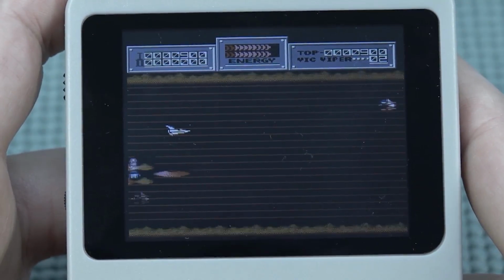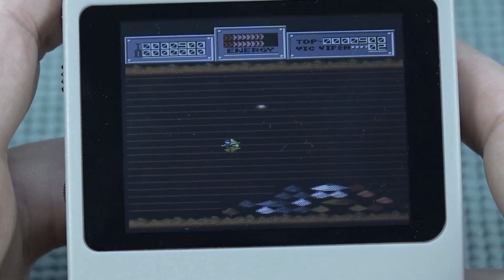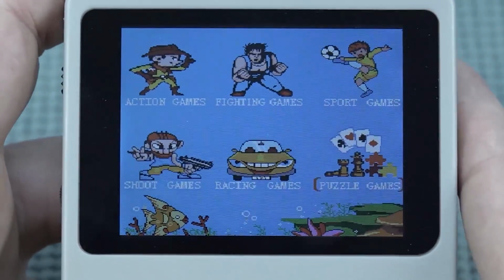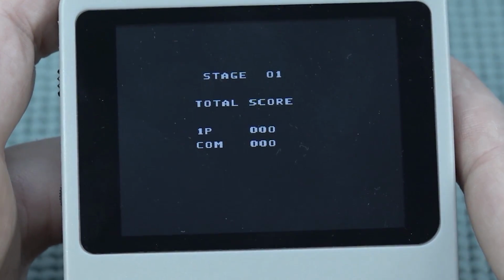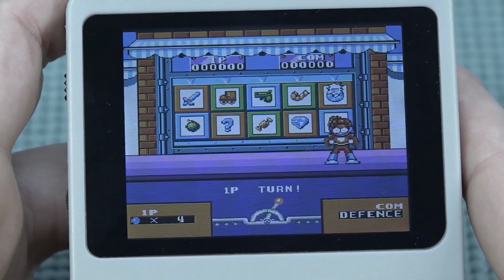So basically this is what you're going to get when it comes to the games. We do have some rip-off games, but absolutely garbage and unplayable with the freaking D-pad. Just need to keep mentioning this. Let's reset it. What I do like is when you press it once, it goes back to the menu. The second time it goes back to the category. Let's see, Puppet Show. This is a great example of how crap some of these games are. It's absolutely laughable. What the hell is this?